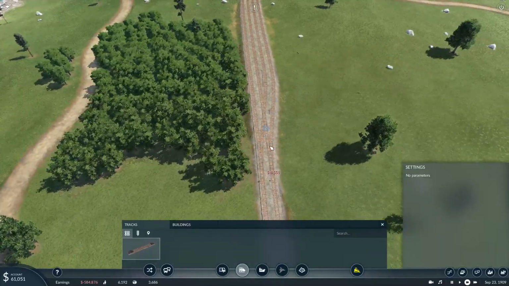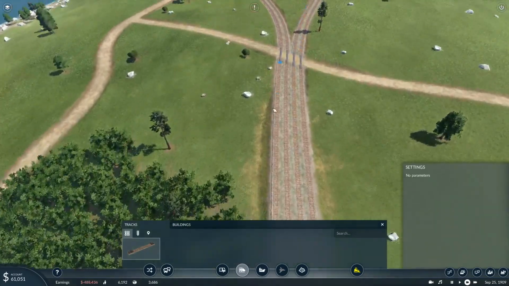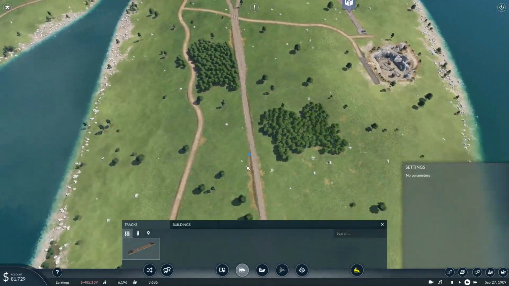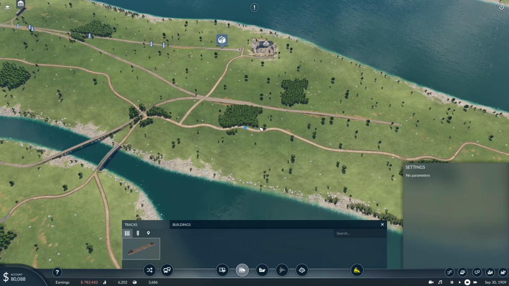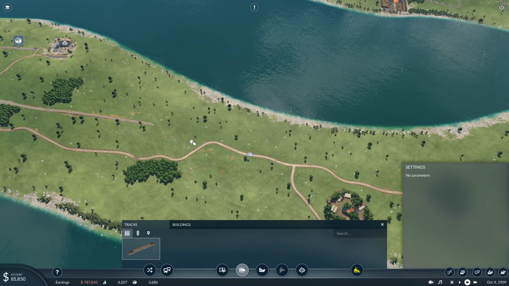So yeah, heading off to the right here is going to be our cargo connection. Left is going to be the passenger connection. And then this is just going to be shared all the way down to Woodstock. Pretty simple network, to be honest. I know that it's kind of ideal to have them on separate networks, but since we are in the early stages of the game, it's not really good in terms of value-wise.